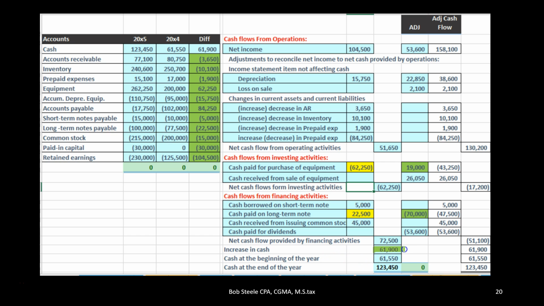So now if we look at the final process here, notice that last time we basically have been stopping at the change in cash, the 61.9. And that of course adds up to the 61.9 up here, the change in cash. So remember, that's what we found a home for everything, and we looked at the change in cash.